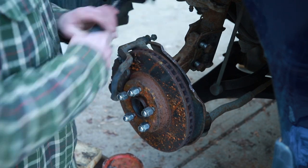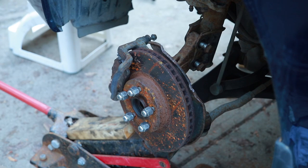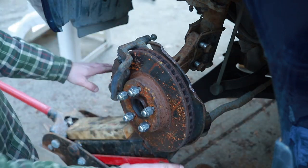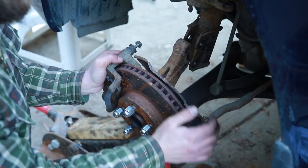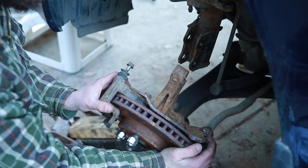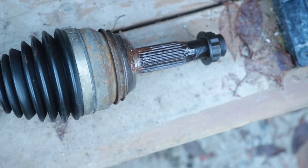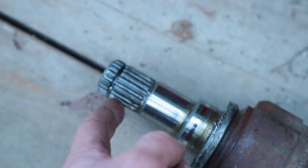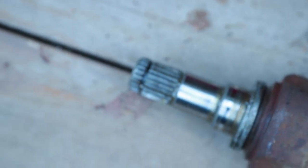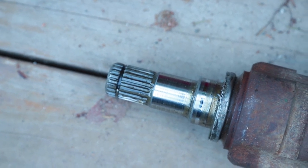Loose, loose. Support the bottom of this. Don't need any undue stress on my control arm as this thing comes down. Just coax that one down a little bit. That end of the CV is going in the transmission. That side, those splines there, goes where the rotor and the hub is. There's a little clip that's right there. That's usually a little tough part to get lined up. So I'm gonna give it a little shoulder and push it in.